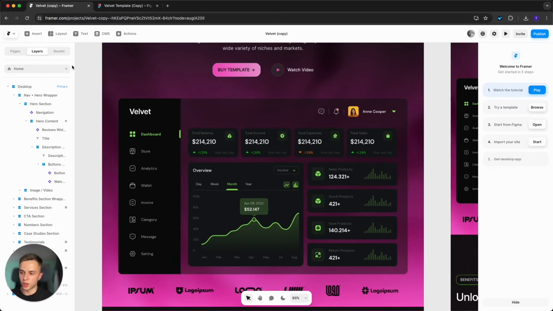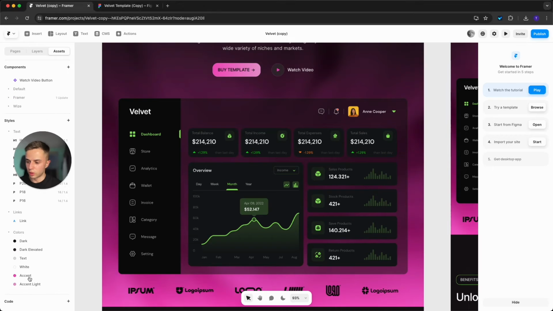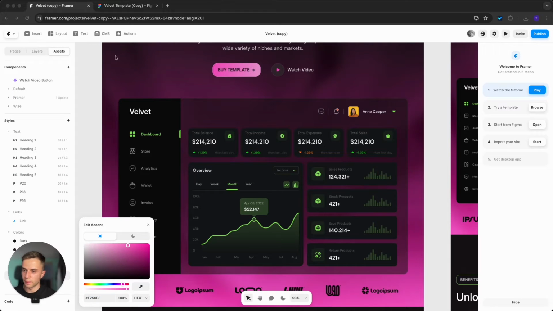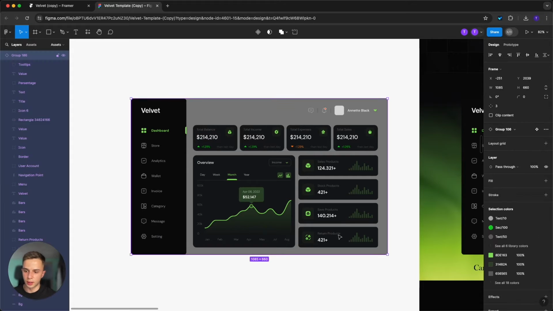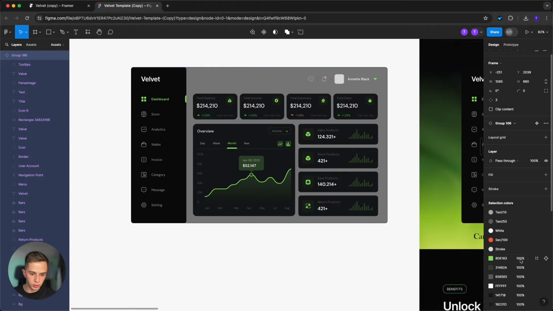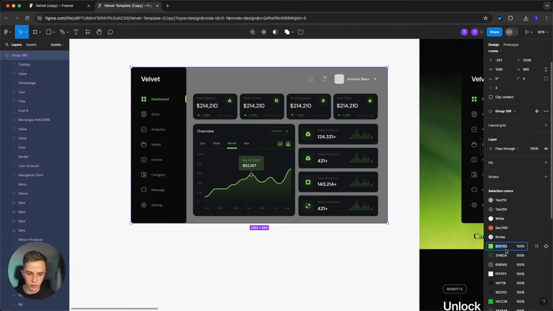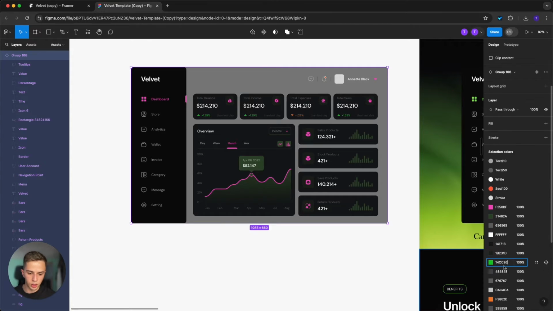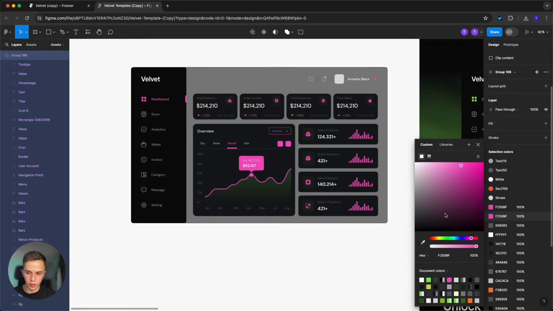And then to change the colors, once again, we have to go here, grab the accent color, go back to Figma, select the main. So select everything like here, see all colors. You can unlink the values that have the accent color, and then you can simply paste that in here, paste that in here. We have a dark accent, so place it here and just make it slightly darker.